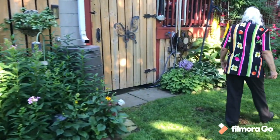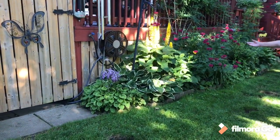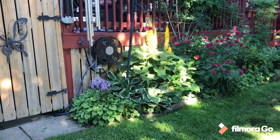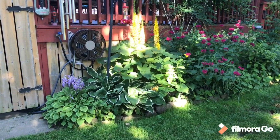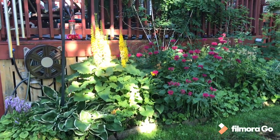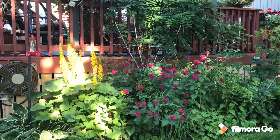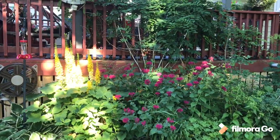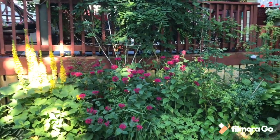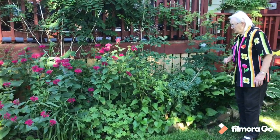And we have this beautiful, right now, perfect timing, lovely ligularia with monarda coming. There is monkshood in the back. My wisteria is up there. It bloomed beautifully this spring. I have a campanula that's coming up for a second round of blooms. And 3 meadow rue. The wind took this one down, so I left it.